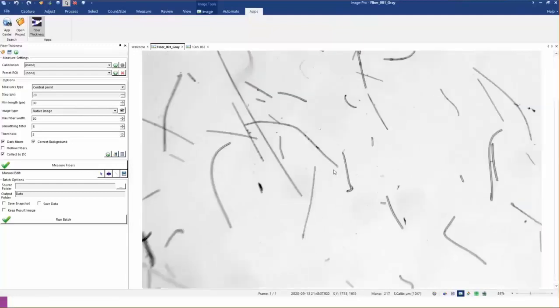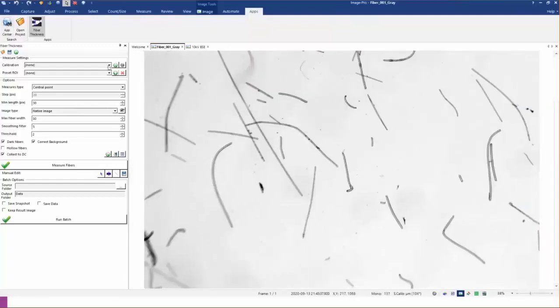So here are the default settings. Calibration, it's already calibrated, looking down at the bottom, so I'm going to set that to none. I don't need to set a preset. I actually have one here for the next image. But again, all this allows me to define an ROI across a section and then save that and apply it so it'll be used over and over again, typically to get rid of marker bars. Or if maybe you have some vignetting along the edges, taking the center field of view. Again, I'm just going to take the central point from here.